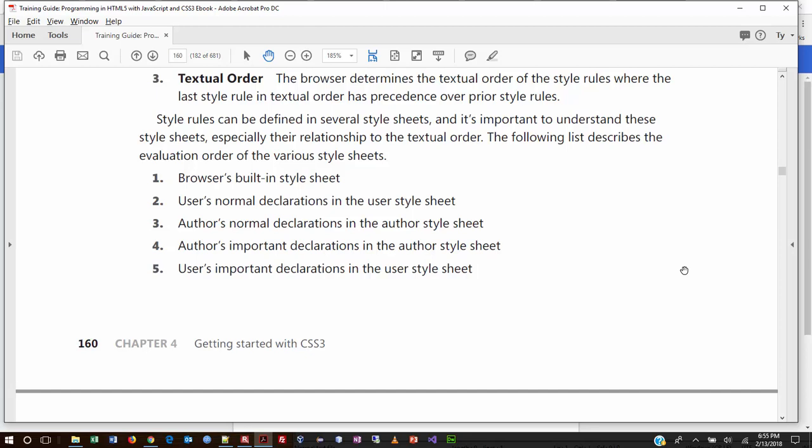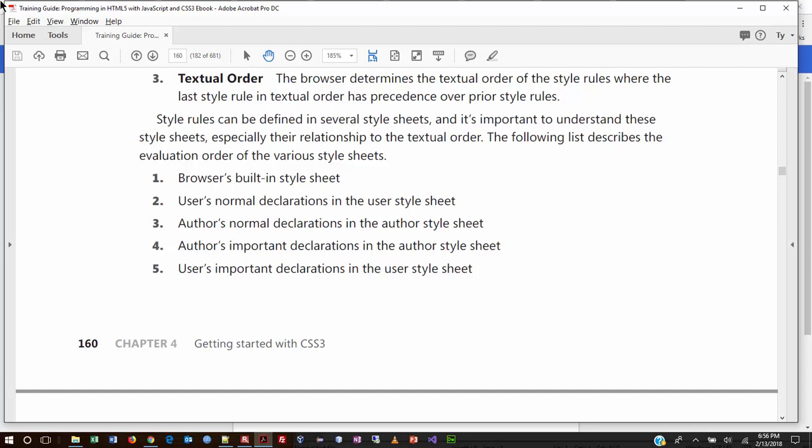That's your HTML 101, we just made a paragraph and an H1, oh boy, right? That's what you get day one when you do HTML. Then you'll see people's declarations in the user style sheet. Now what that means is if I go into my browser and I change those settings I was just talking about. The next one would be in the style sheets that we create, whether it's inline, embedded, or external.